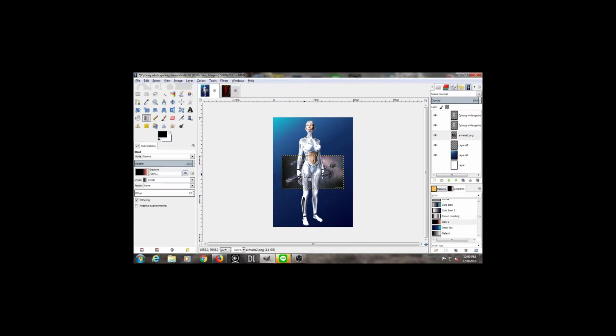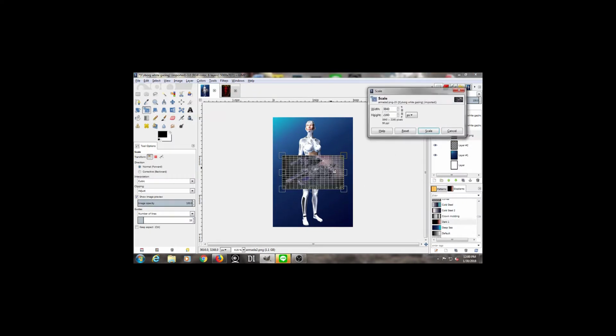So I need to make that bigger. So up here, this right here, there's this one right here. You can see that square with another square on it. When you put your mouse over it, it'll say Scale Tool. Click on it. Make sure it's chosen over here. And click on that. And now I can make this picture bigger or smaller. And this right here, this will keep the aspect ratios. But I don't want the aspect ratios kept. So I'm going to just drag it with my left mouse button.